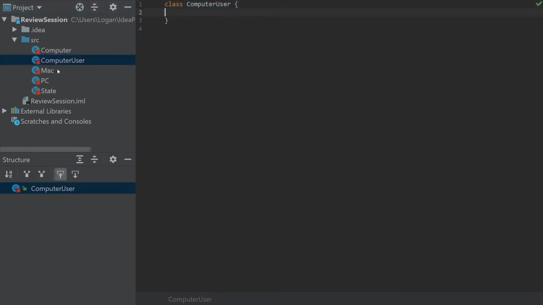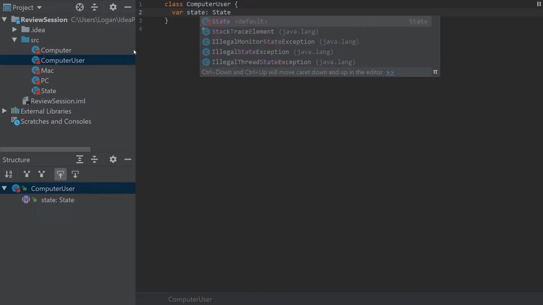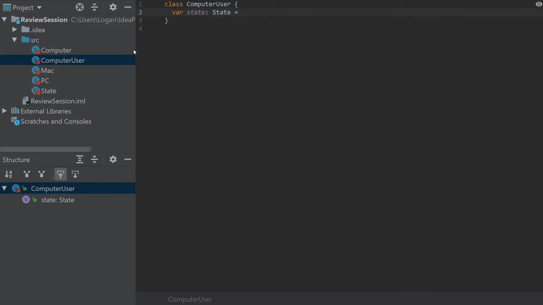Okay. Awesome. So, yeah, we're going to start with this, and we're going to have it in a similar structure to how Calculator is set up, and so how you should be thinking about this. Let's define a computer user, which is essentially like what our calculator is, and it's going to have a state in it. Initially, when you have your computer, it has 3 different operating systems on it that you can switch between. We have PC, Mac, and Linux. I don't think we have Linux on there. So let's just say PC and Mac at the moment.